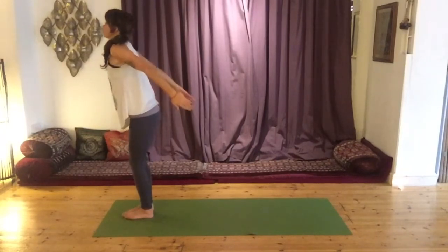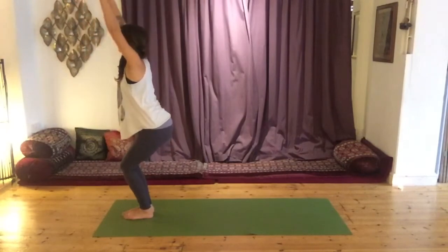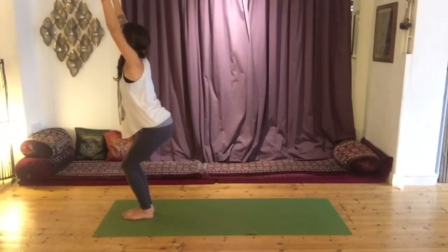On your next inhale, bend the knees, sink the hips, scoop the fingertips alongside your legs, reach the arms up, come into your chair pose. So keeping the knees bent, keep sinking the hips and keep reaching the fingertips up to the ceiling.